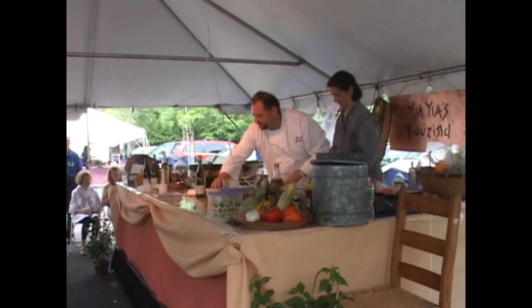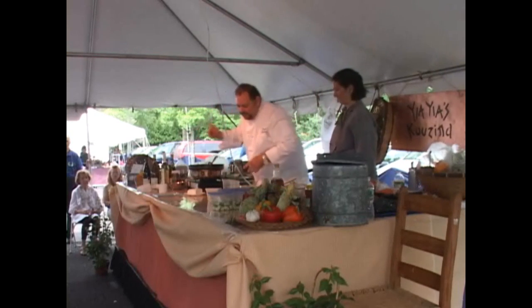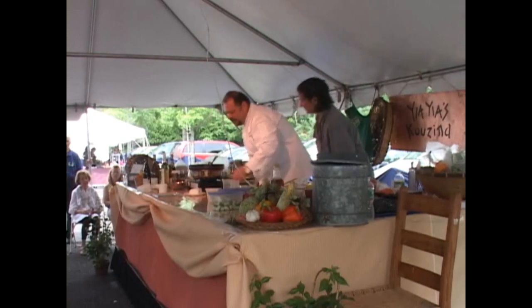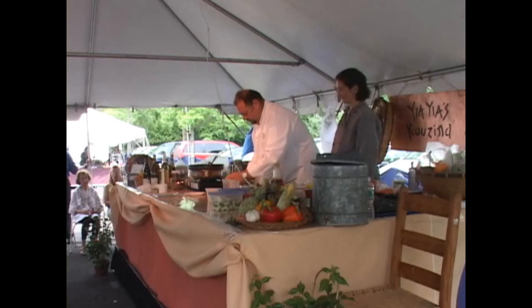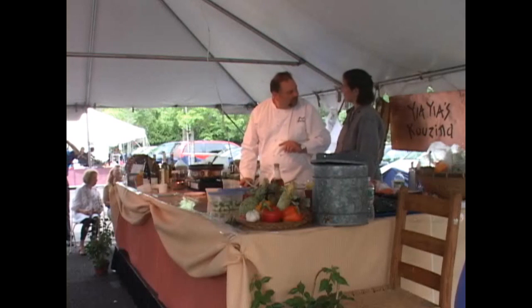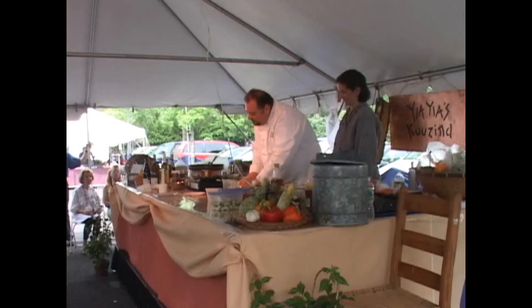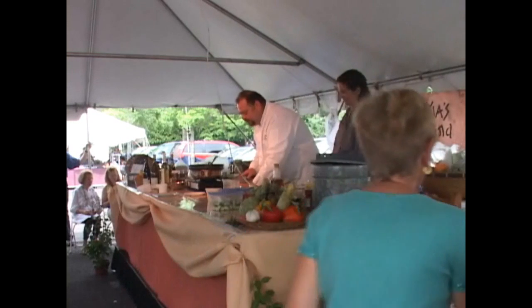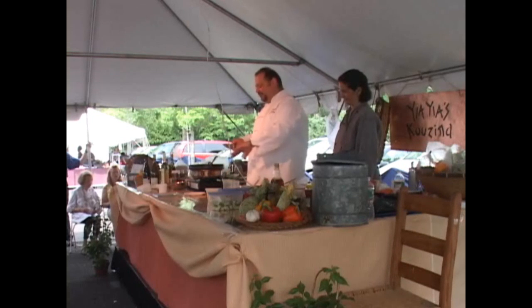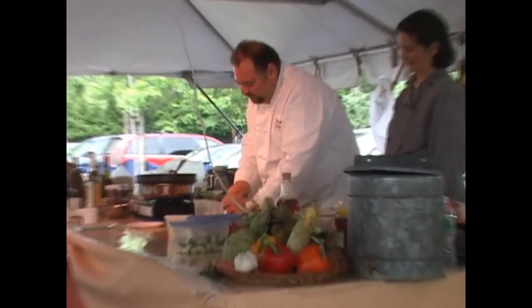Now, while we're doing that, move this off to the side. Feta. Okay, nice. Feta. With feta, you want to cube it up. Nothing fancy. I'm not one of those chefs that cuts real fast. I still have my fingers intact, thank God. So just cube it up.